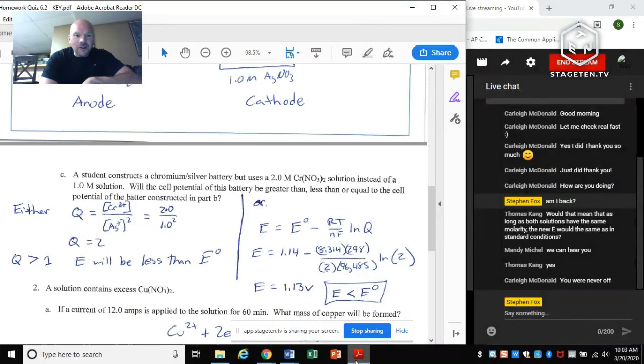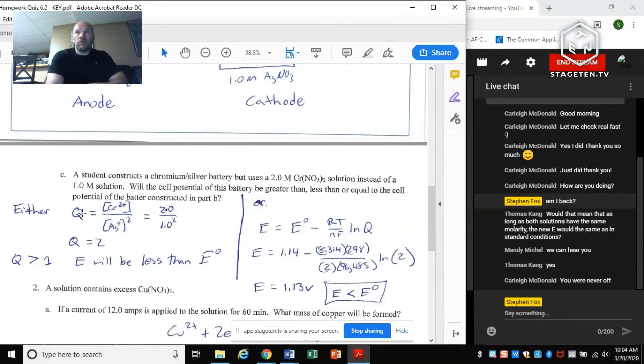Okay, so let's go back. Before I go to some more emails, let me answer Thomas's question here. If we have equal concentrations of solution, would E be the same? Not necessarily. It's all about the Q value. If both solutions were 2 molar in this case, it wouldn't be the same cell potential because it would be 2 over 2 squared. If they're all 1, then it really doesn't matter what your equilibrium expression is, because it would be 1 cubed over 1 squared times 1 to the 4th power or something like that. That would come out to be 1. So Thomas, not necessarily. It's really if Q comes out to be 1.